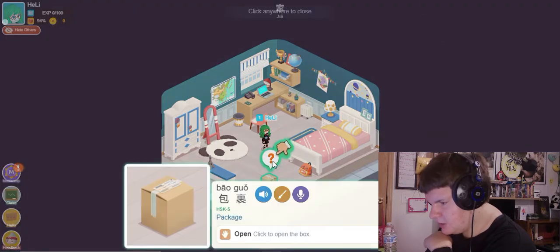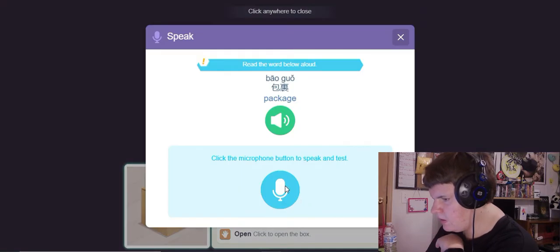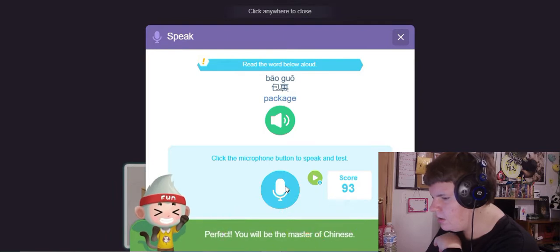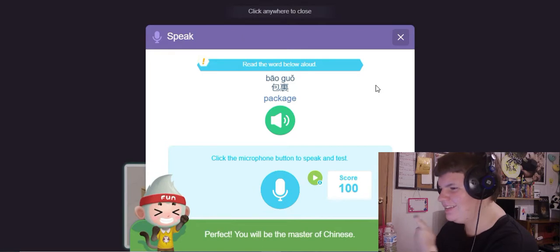Hi. Ah, it's my package. Baoguo. Baoguo. I can do it again. Baoguo. This is better speaking than some adult apps.